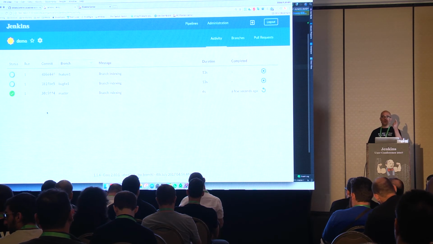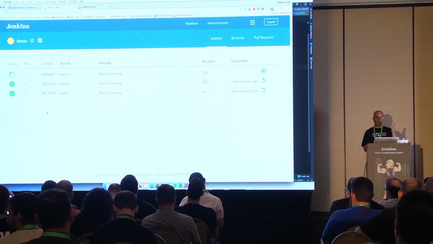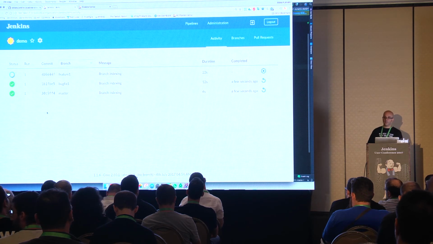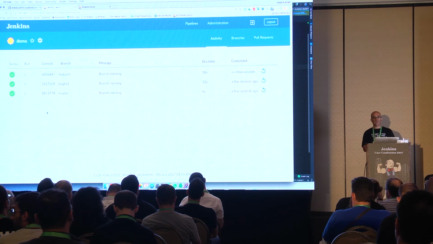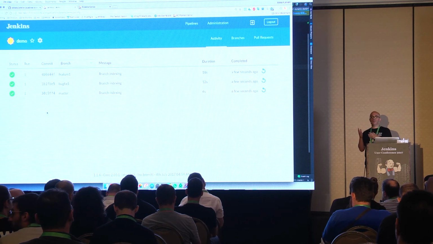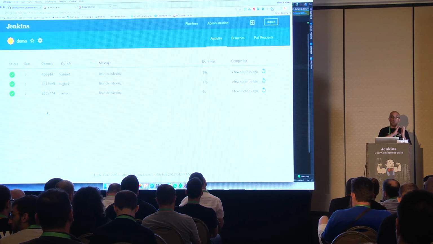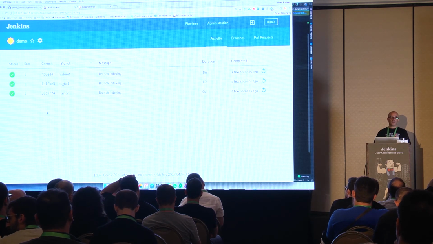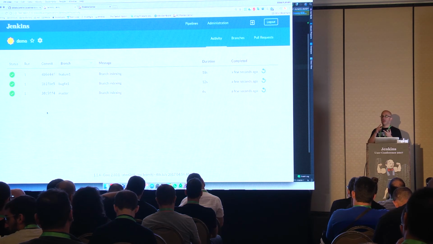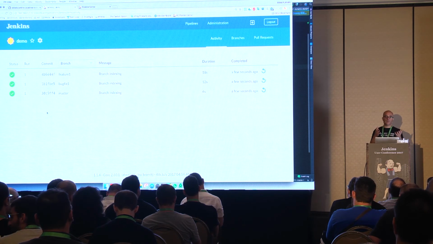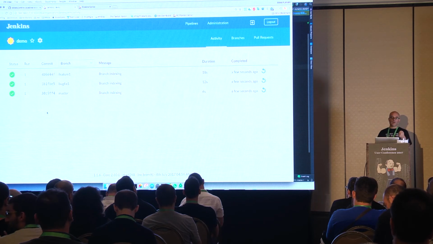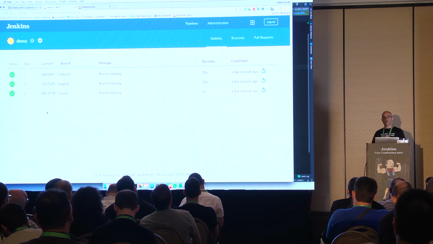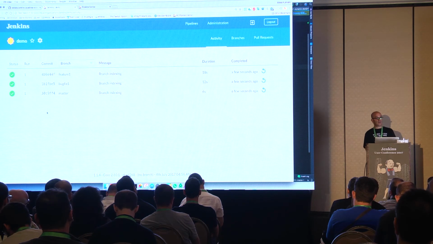If you remember, Moore talked about, and I'm talking about, the multi-branch pipeline. One of the greatest needs that we have is to have a development team be able to have the whole CI process, the whole CI pipeline available and running on every single branch. So I'd like to run the same build, the same tests, and the same deployments per branch. And the multi-branch pipeline job type allows you to do that.